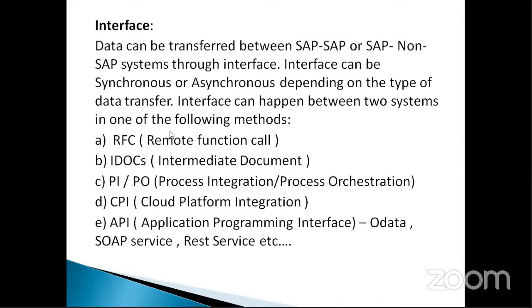And API, most of you will know what is API, Application Programming Interface. So there are many services to transfer data, for example, OData, SOAP service, REST service. When you want to integrate a mobile application and SAP, we can use REST service. Or when you want to integrate a web application like Fiori with the SAP system, we use OData service. And integrating a third party and our SAP will be SOAP service. So these many things are called interfaces.